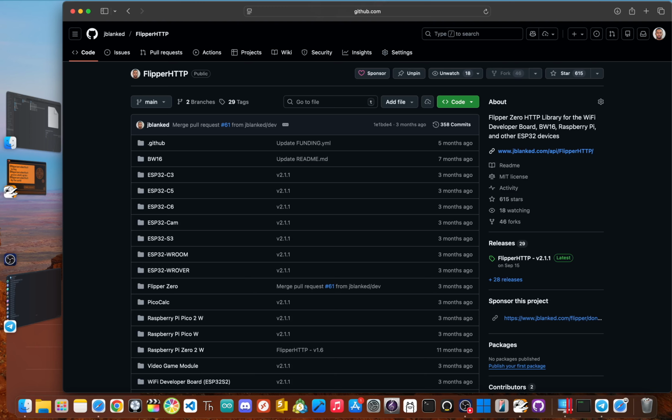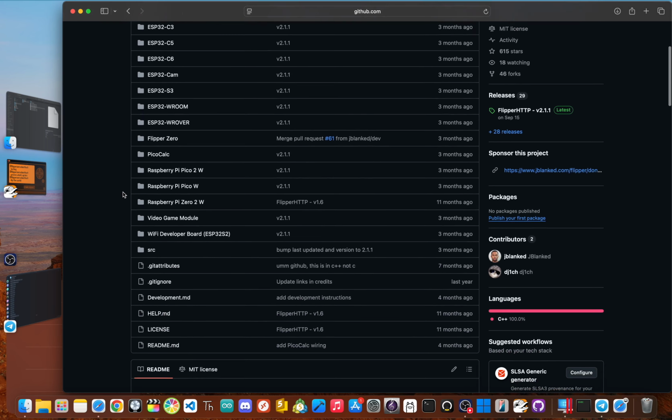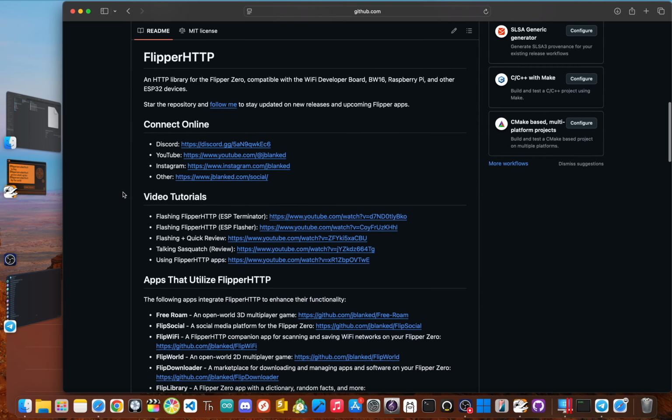Okay, first, let's go over the prerequisites. You'll need your Flipper Zero and a Flipper HTTP supported host device. Now, the most straightforward option is the official Wi-Fi dev board, which is what I'm using today.